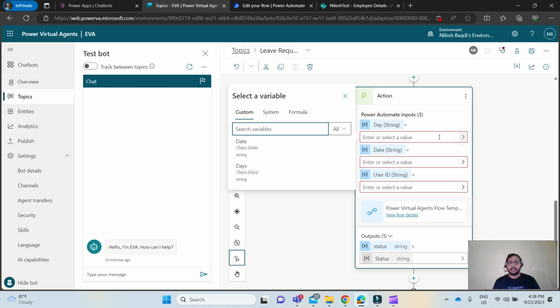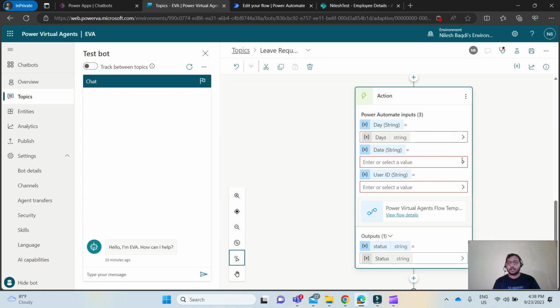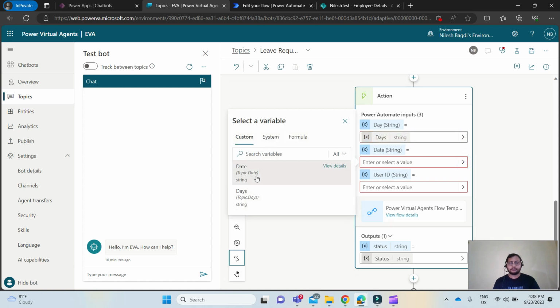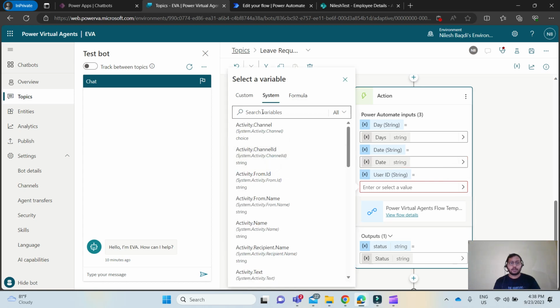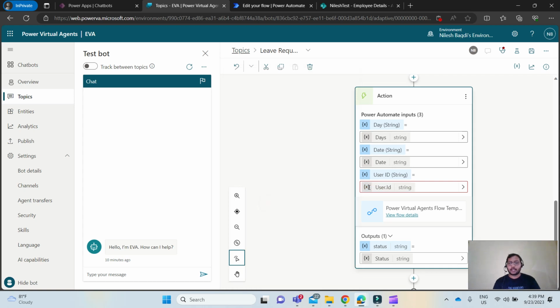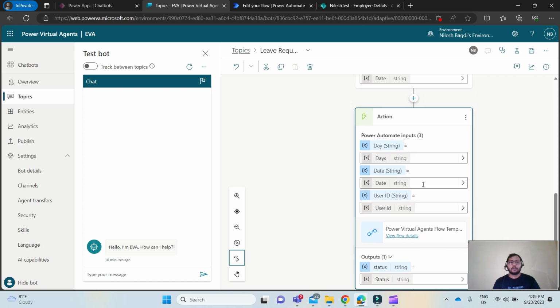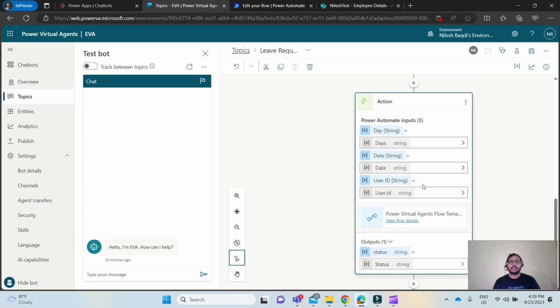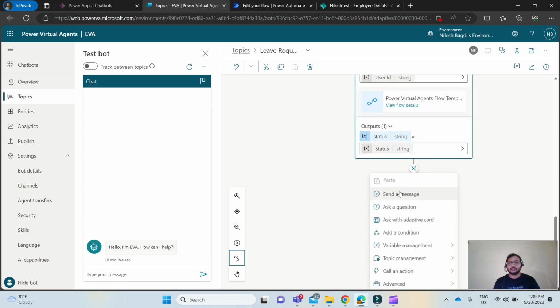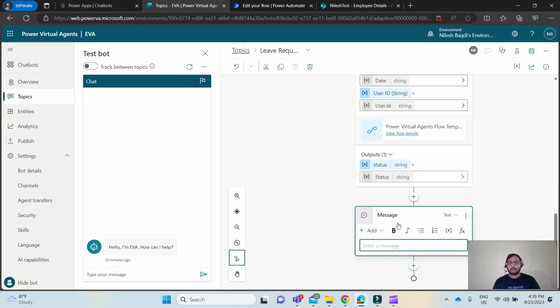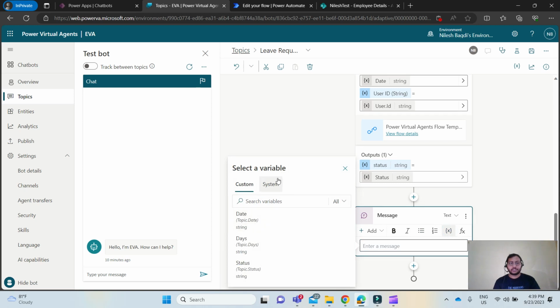So I'll add day, I'll add date, and user ID I'll get from system, and I will type user. It will showcase me user ID. It is only available for a Power Virtual Agent in Teams. If you publish your bot in Teams, then only this user ID and everything about user will be available. And we will keep status, which I can send a message and pass what's the status.